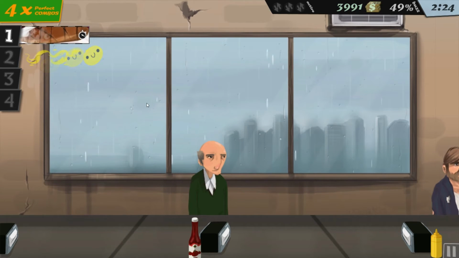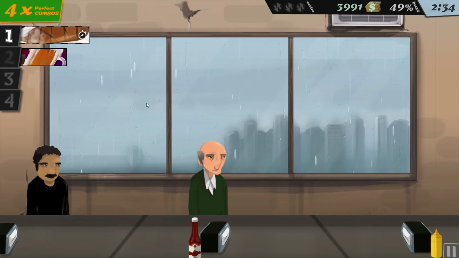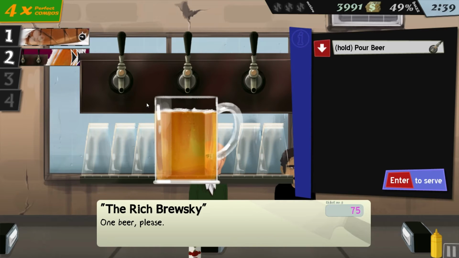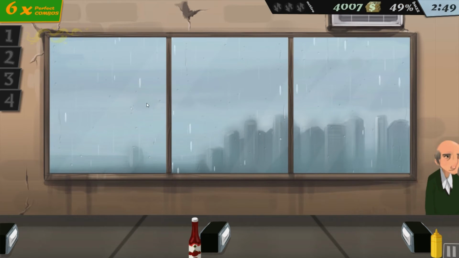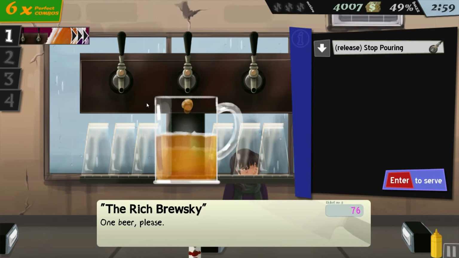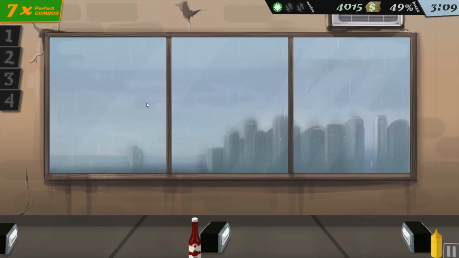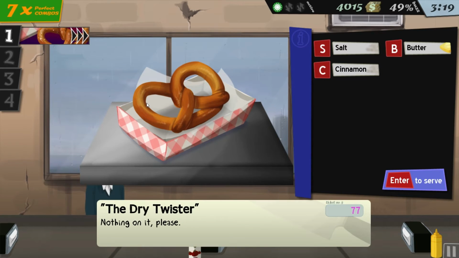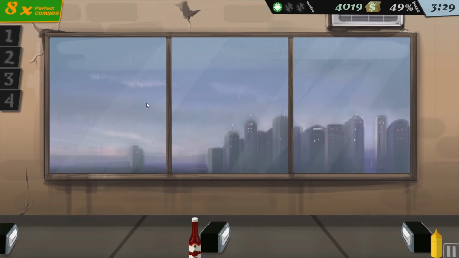I'll have to go back to tape and find out how I screwed up that order. There you go, sir. 2:30 in the afternoon. There's a brewski. All right, another one. Hey, I got a $2 tip. Thank you, sir. Tell your friends. There we go. Yes, ma'am. I got a beer and flush the toilet. I wonder if there's a correlation. There you go. Nothing on it. You got it, sir. Plain old boring pretzel.